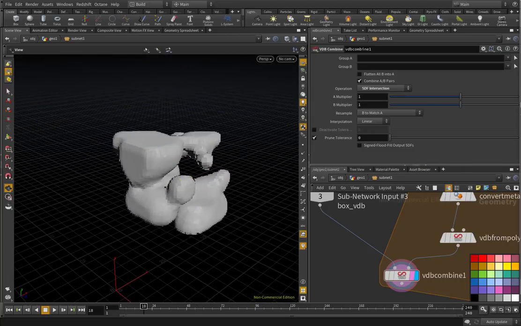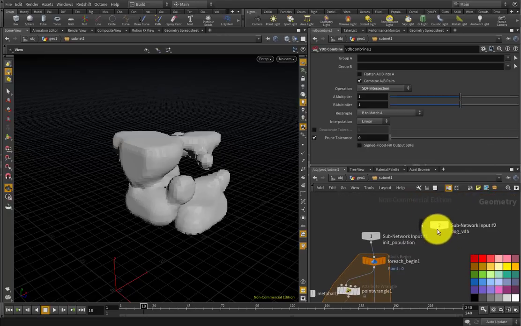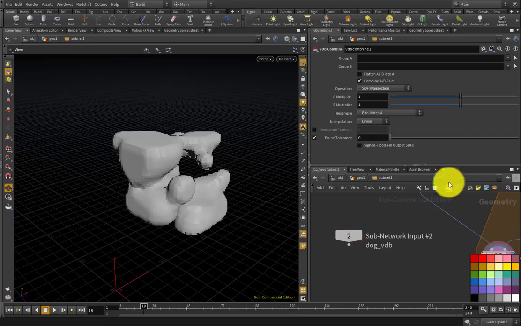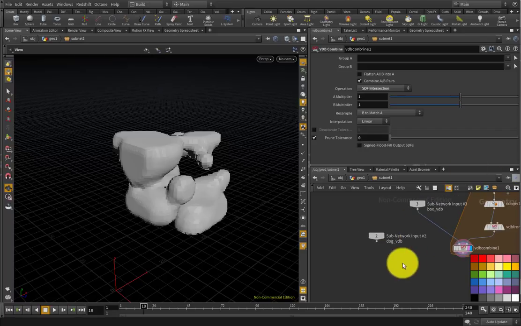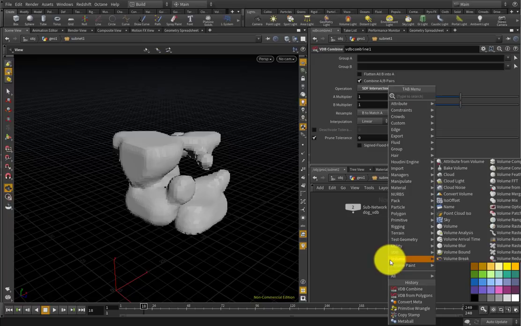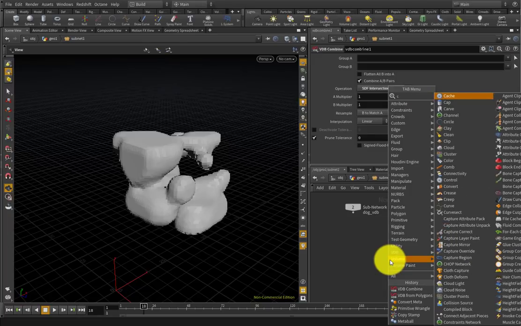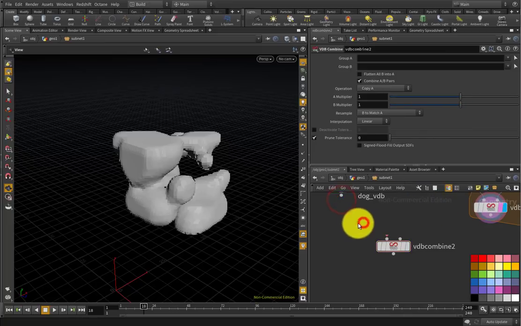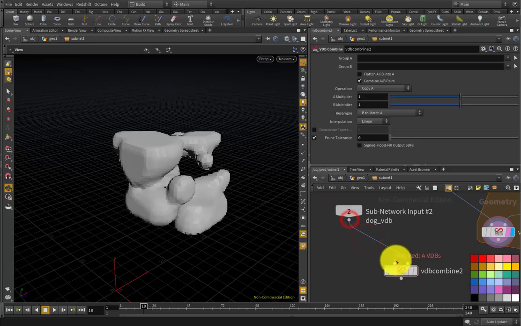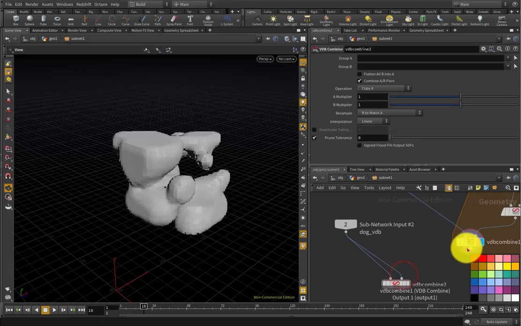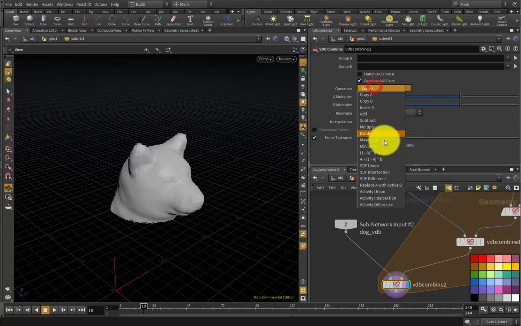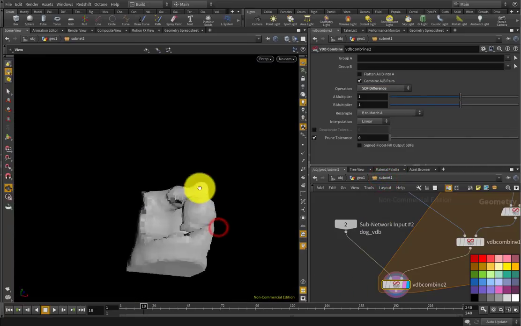Okay, it's good. Now I'm going to use a dog VDB, let's call it VDB Combine, and what I want to do first is to get a difference between those two. SDF Difference.